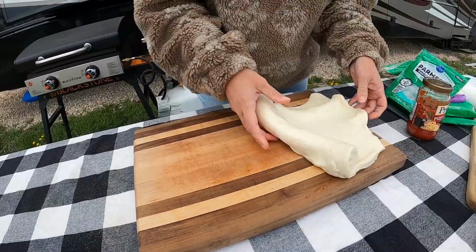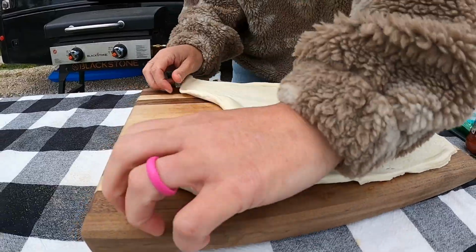All right, pizza pinwheel number 2 coming up. This one is the bacon.